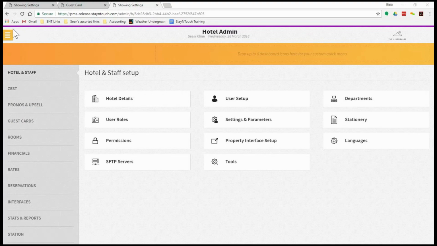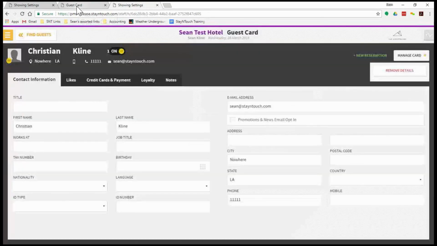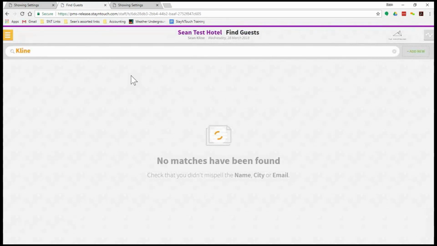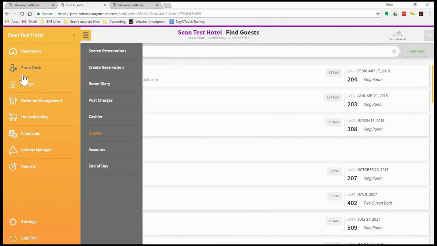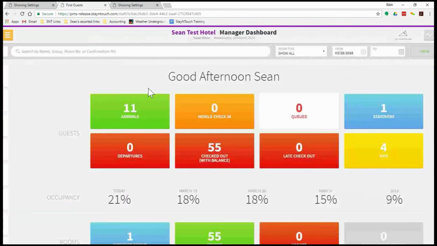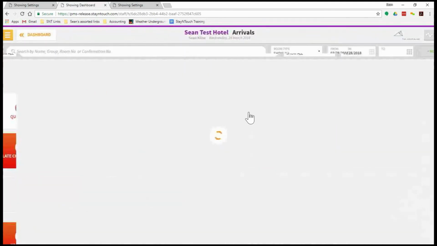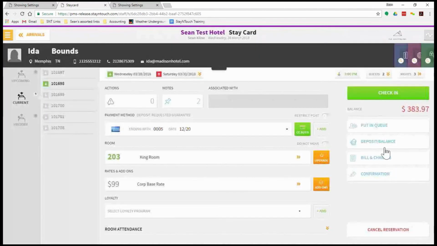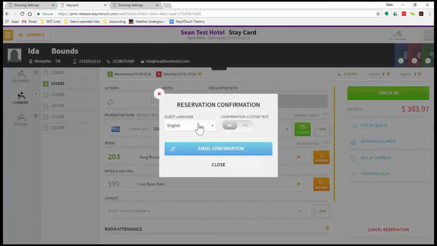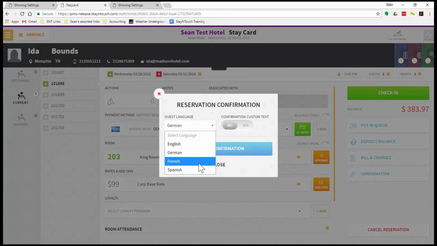The confirmation button, the same idea. Sorry, the question that came out was, will it be an easier way to send a confirmation? If I'm in the initial reservation, it will always give me the opportunity to send the confirmation, but the same thing will happen if I'm sending a confirmation in an alternate email or anything else. That way, if I go to a booking, on my confirmation tab, all I'm going to do is say which language do I need to send my confirmation in, and it will send it off in what's translated and available for my hotel.